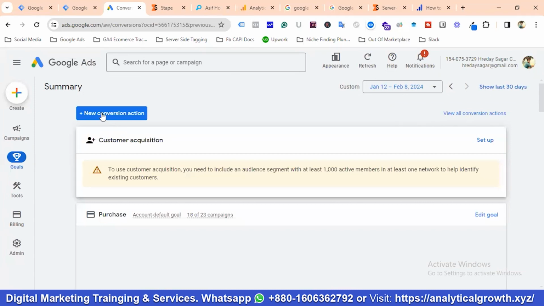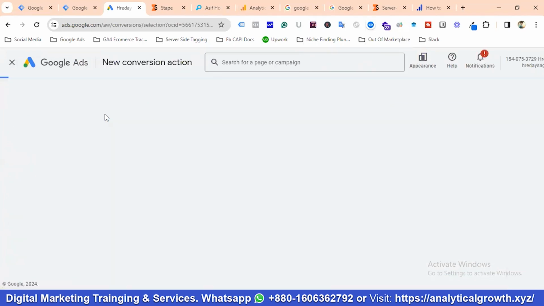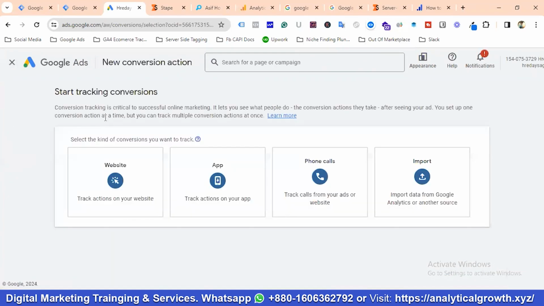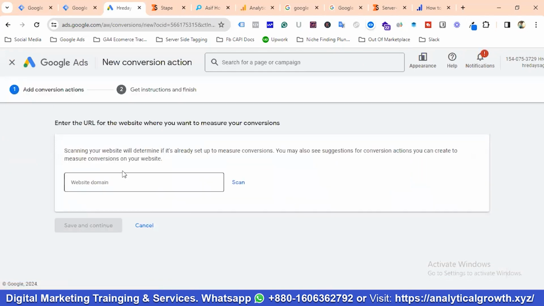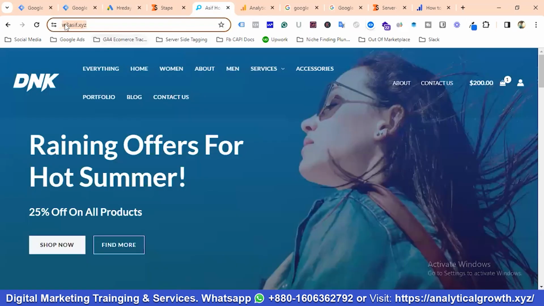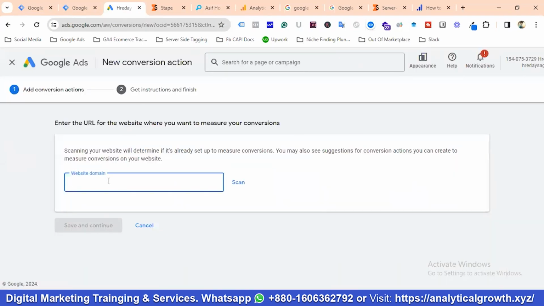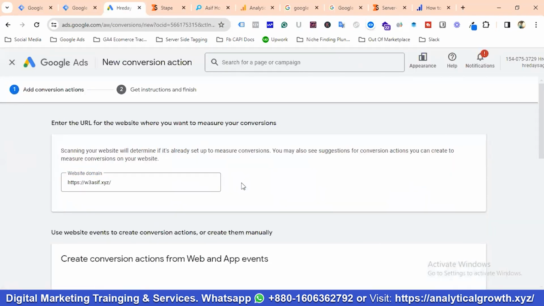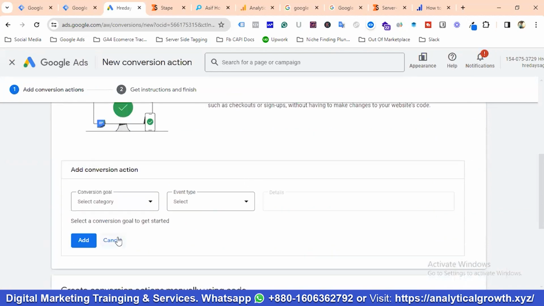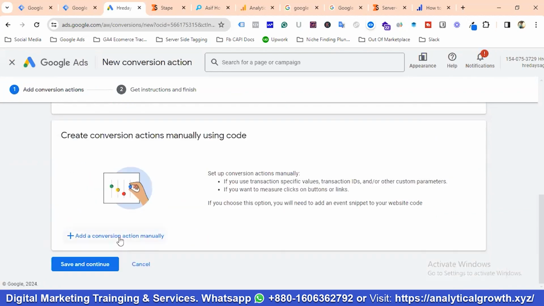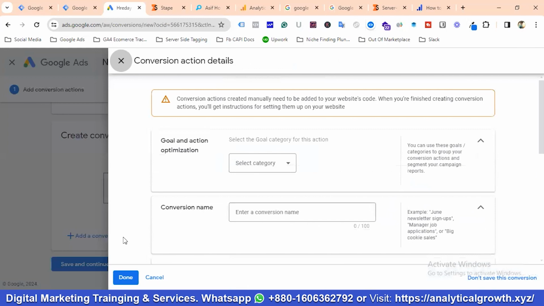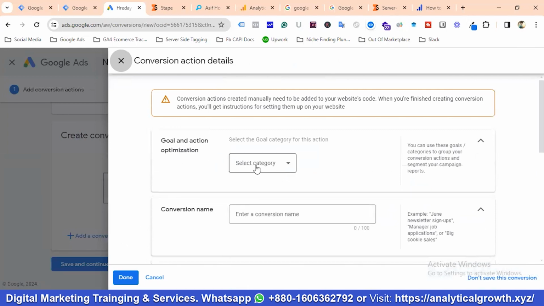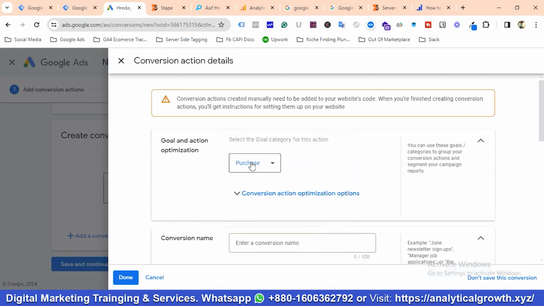So I'll go to the conversion section, and I'm gonna click on new conversion action, and I'm gonna be choosing website, and I'll copy the website URL from here and paste it over here. Then I'll click on scan. I'm gonna click on add a conversion action manually. I'm gonna choose goals and optimization as purchase.